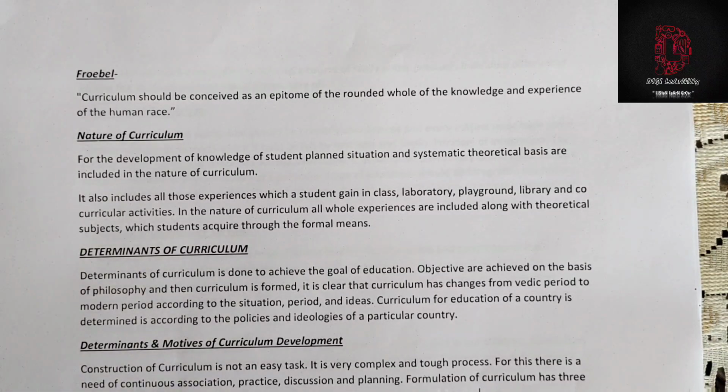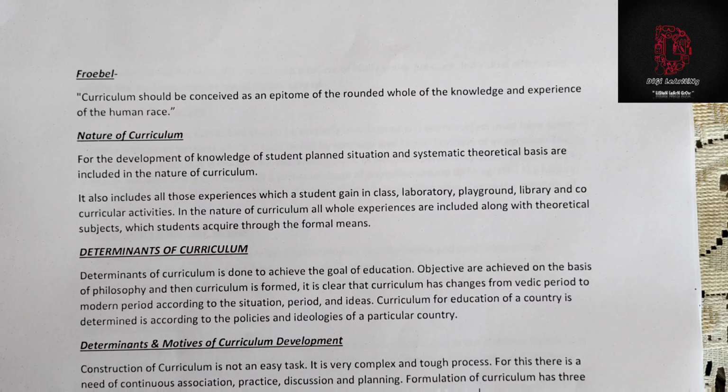Nature of the curriculum. What is the nature of the curriculum? For the development of knowledge of the student, plan, situation, and systematic theoretical basis are included in the nature of the curriculum. It also includes all those experiences which a student gains in class, laboratory, playground, library, and co-curricular activities. In the nature of curriculum, all those experiences are included along with the theoretical subjects which students acquire through formal means.